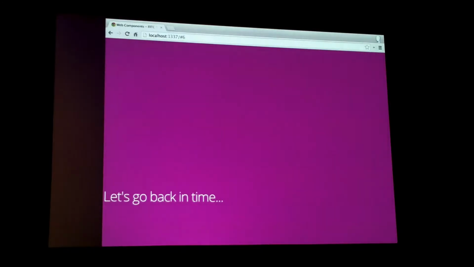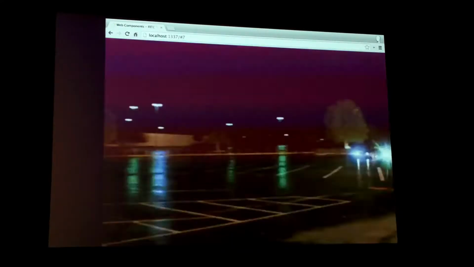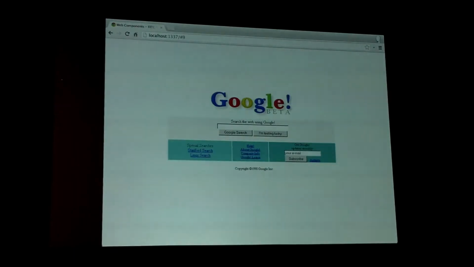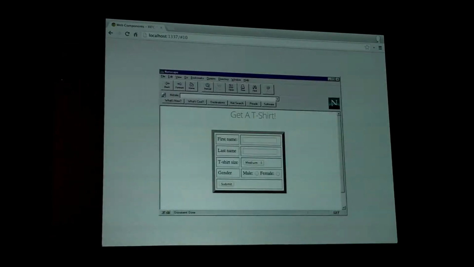Now, before we can actually understand where we're going, we have to go back in the past to understand where we've been. So let's picture going back in time for a moment. Boom, we're back in time. So this is google.com today. Let's go back in the past. This is google.com back in 1998, a slightly different time. Now, for anyone developing on the web back then, you're probably used to using something like this. Your pages probably looked similar. How many people here were actually developing for the web back in 1998? Great, I don't feel so old now.